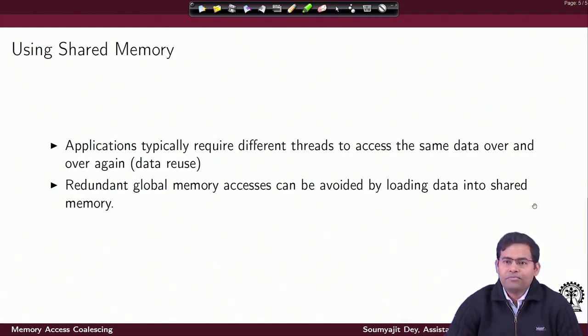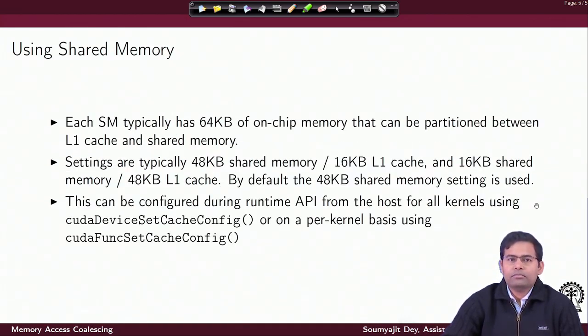Now, this is something important. The hardware does not really decide what should or should not be in the shared memory. The hardware decides this for the cache by using standard cache principles, I mean, using the cache's read and write policies. But for the shared memory, it is the programmer who has to decide, by giving suitable data types, which data point should be resident in the shared memory and which should not. Now, looking deeper into the shared memory.